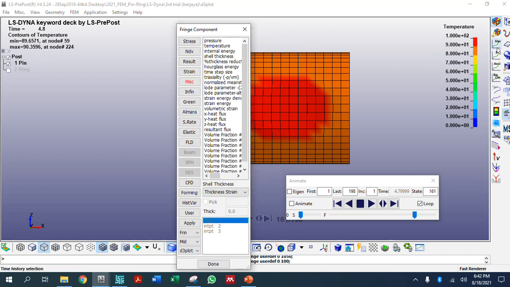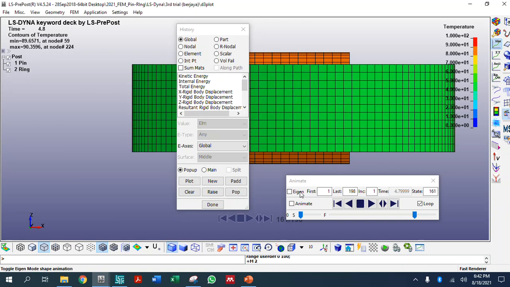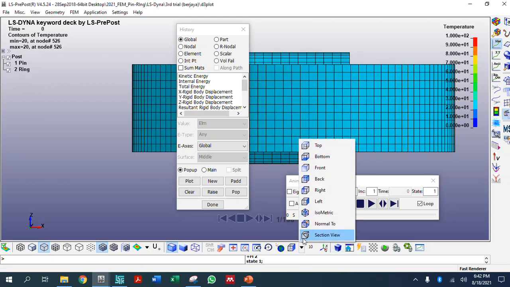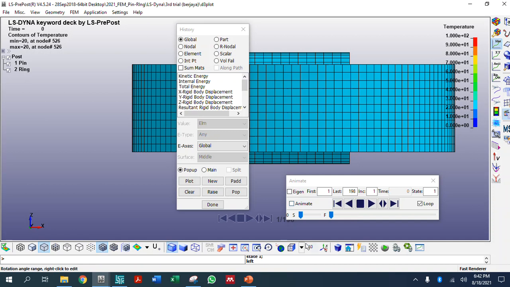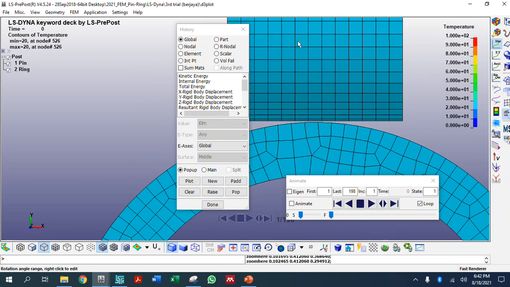And the next is the history. You go to history. Okay, so now just imagine that you starting from the start, and then you change this left, for example. Okay, this one, for example.